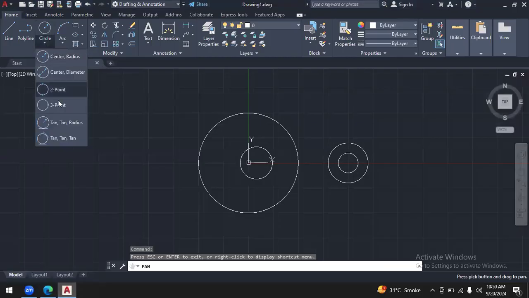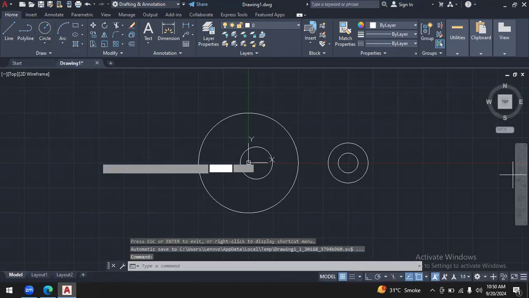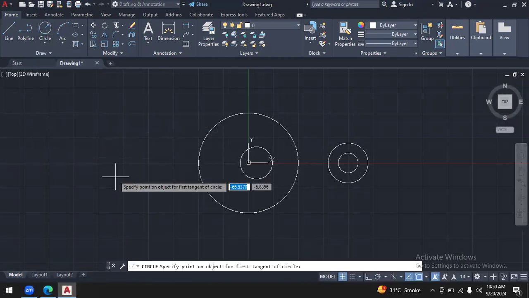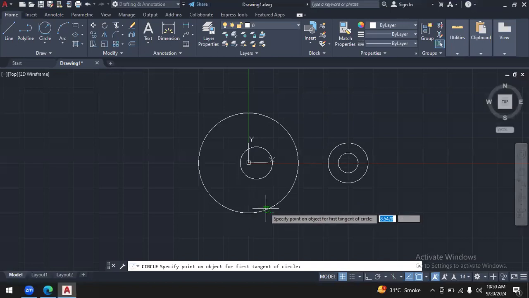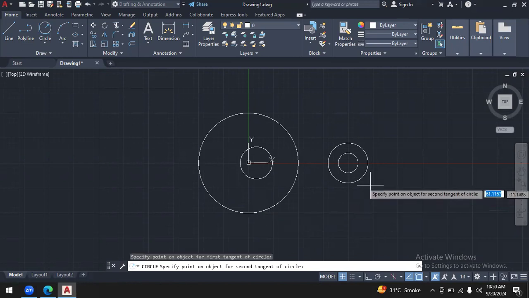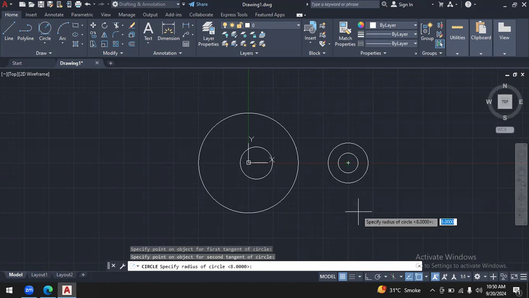So just go for the tan tan radius command. It is asking you to specify the tangent point like this and like this. Now it will ask you to specify the radius of the circle.